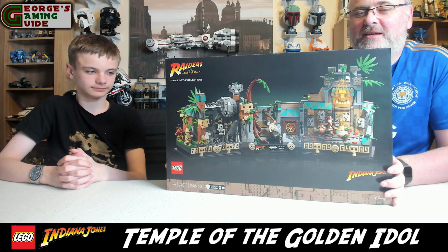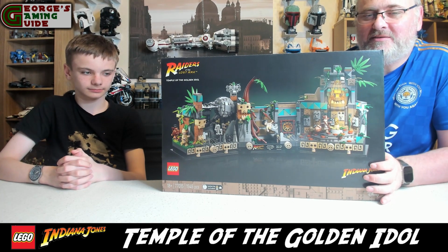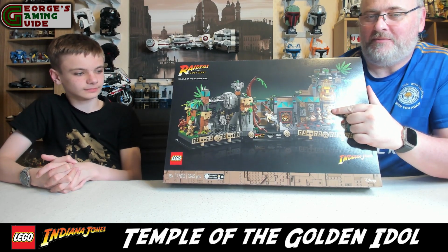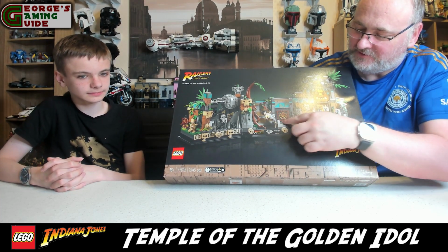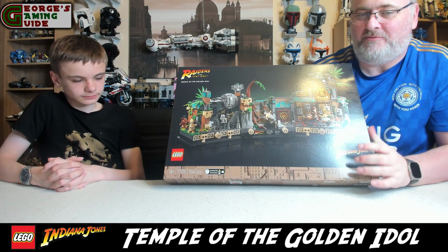As you can see from this, it actually displays the temple that you see at the start of the first film. Over this side, you've got the idol, which must be a unique piece because it actually resembles the idol from the film pretty well, doesn't it? And then I think there's plenty of play features. You can have them swinging across the pit, and then there's some traps. It looks like the ball rolls down and everything.